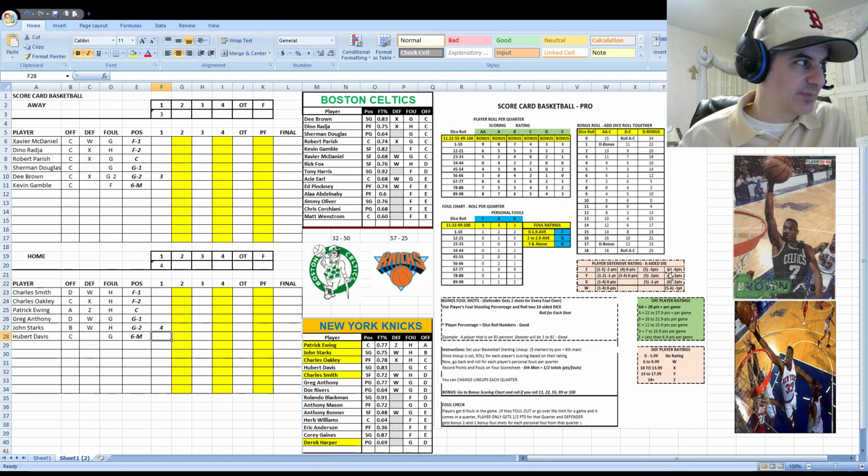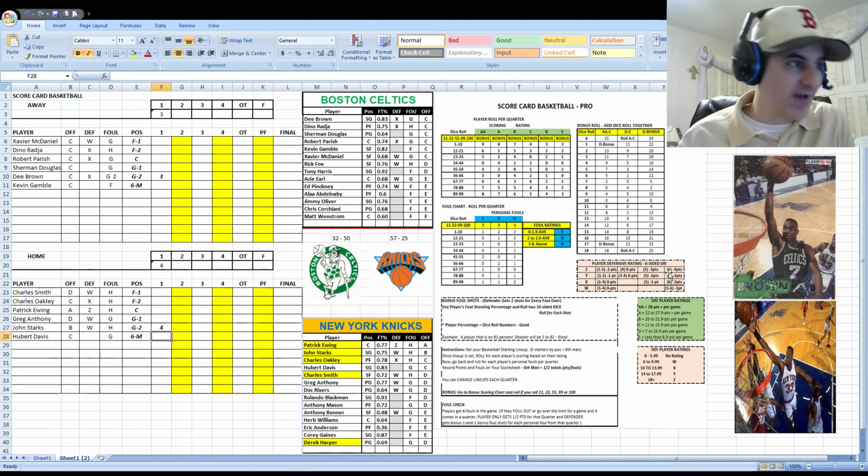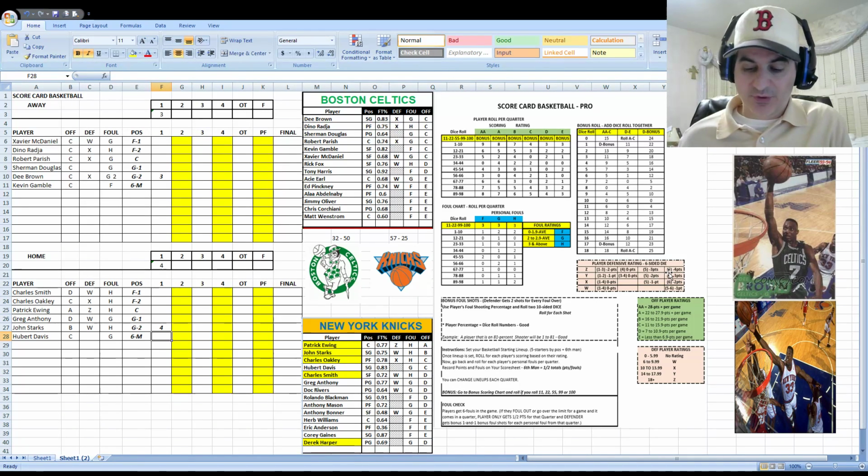Whatever the 6th man comes off the bench with, I mean, John Havlicek would come off the bench and score a gazillion points. So I'm not gonna cut anything in half. If it's 2 fouls, it's 2 fouls. If it's 5 points, it's 5 points. It's not gonna be 3 or 2. I'm not going to cut, but the rule is you're supposed to cut the 6th man in half.